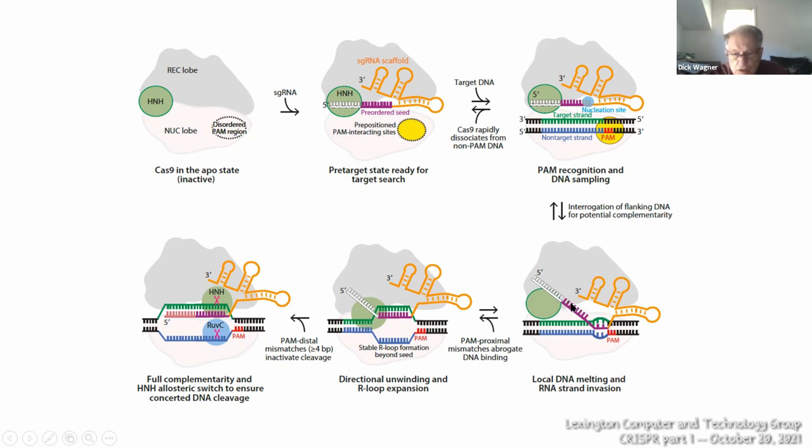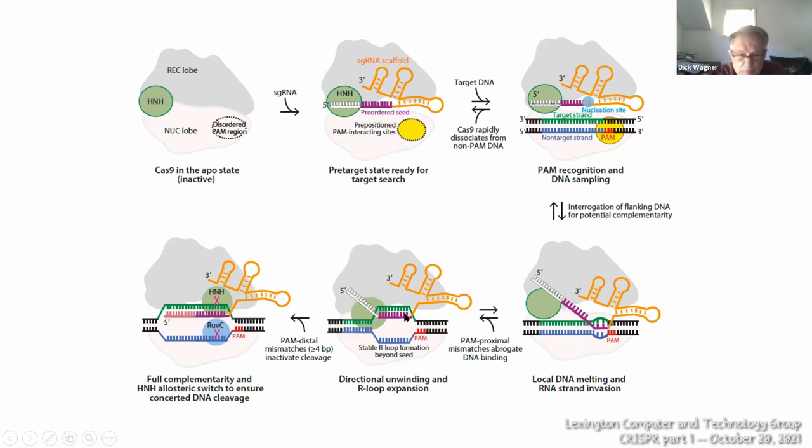So it's going to look for this seed region. It begins to unwind, looks for the seed region, aha. We get more and more of it. It begins to bind to it, all right? So the seed region binds. Let's say it didn't bind. Well, then it would come off. So that's why we have the other arrow. It comes off, unattaches, and goes on, looks for the next PAM and goes on from there.